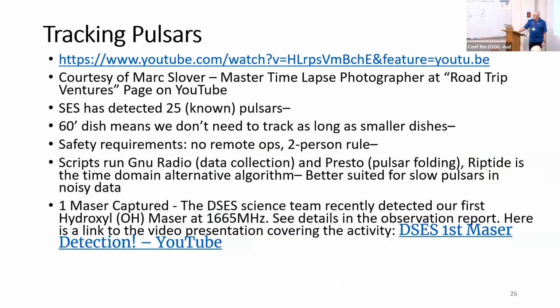Done a lot of tracking of pulsars. I'm afraid to try this, but let's try it. Oh, here we go. That's not it. Oh, I think it is. Blow it up. I think the share screen is specifically on the PowerPoint. Oh, that's okay. So let's not do that. It's not actually showing the whole screen. It's too hard to do. I've just minimized that. There you go. Okay, I won't run that one. That was just a time lapse.